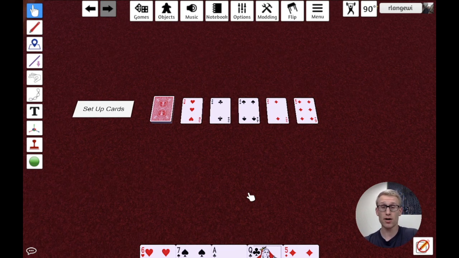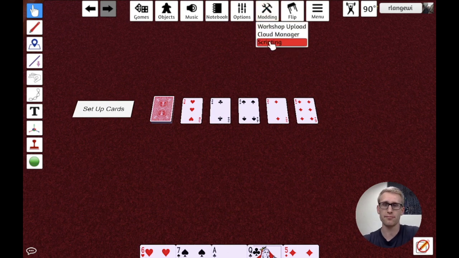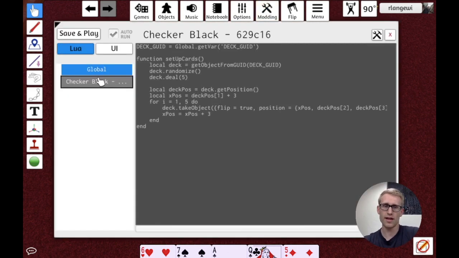So that gets us pretty close, but I mentioned that we want this to be based on the number of players, which is really going to be a minor adjustment to our script. Because really the number that's wrong here is this 5, right? We're saying always do 5, but that's no longer true. Now it's going to be a variable amount. It could be 4 if we only have 2 players, and it could be 8 if we have 4 players.